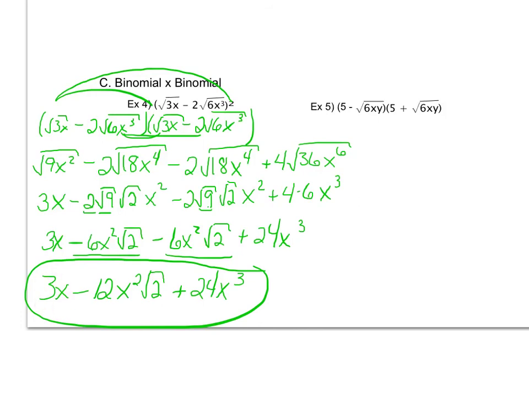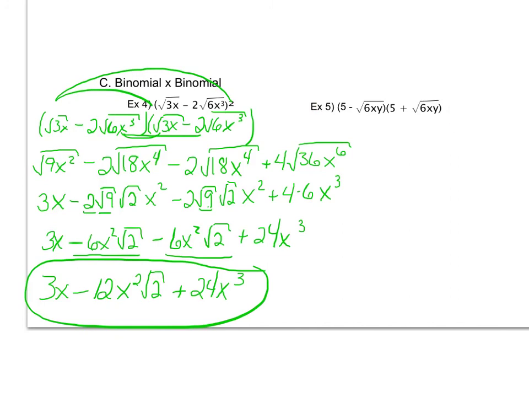I cannot combine these. They both have an x, but this is x to the 1, this is x to the 3rd, so I must stop here. Finally, one last example. I know this is a longer video. I do apologize for that. I want to look at multiplying these here.